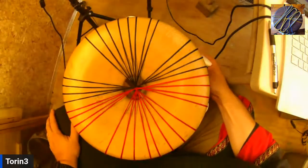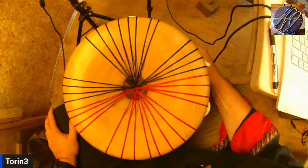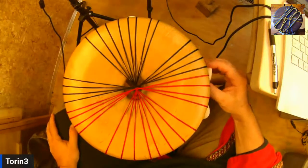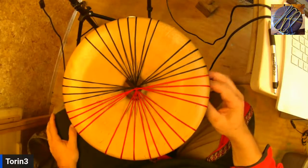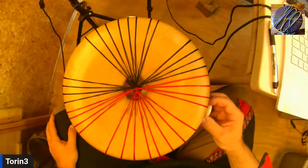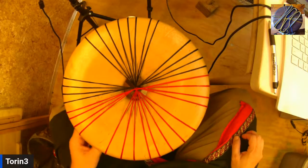Yeah. Braid is definitely coming along nicely. Okay. Almost done dropping these down. Just have to remember when I get the black to the bottom, I'll do it on for that portion too.